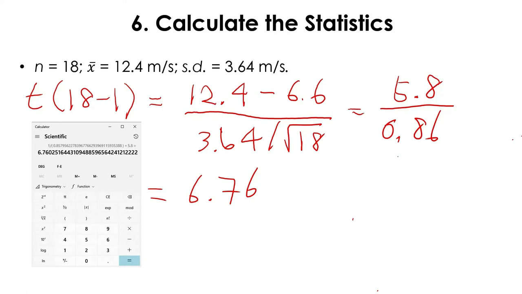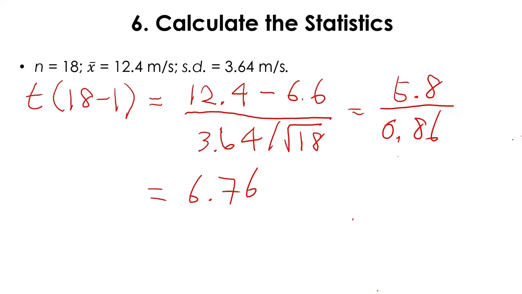What we just did was to standardize the sample mean by shifting it against the testing population mean of 6.6 and dividing the difference by the sample standard deviation. That way, the size of our t statistic tells us how close or far away it is from the center of the sampling distribution, which is 6.6 meters per second. Now, how do we make a decision about whether this t-value is large enough to say the sample mean is statistically different from 6.6 meters per second? We compare the probability of observing the test statistic under the null distribution against the preset probability — the decision rule set in place before we calculate the statistic.